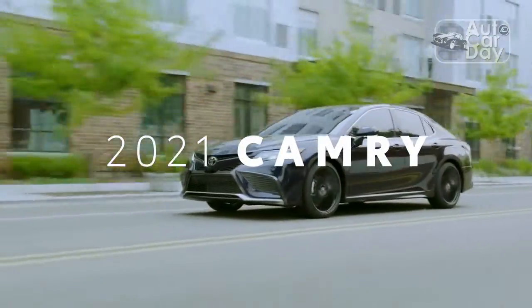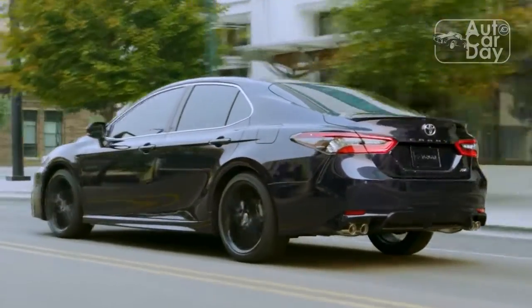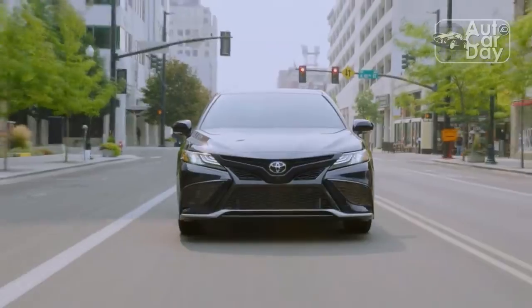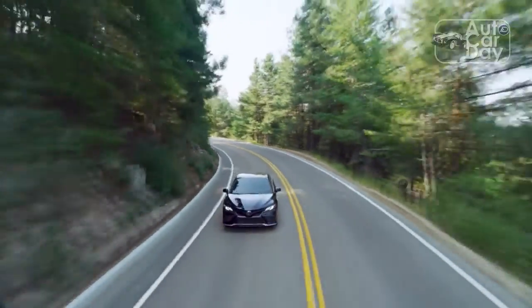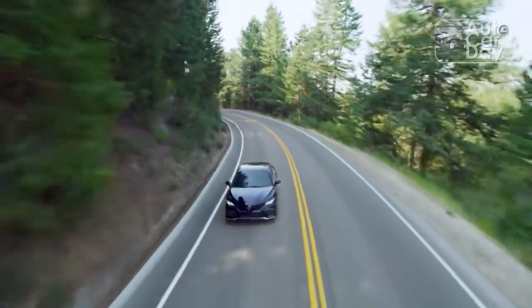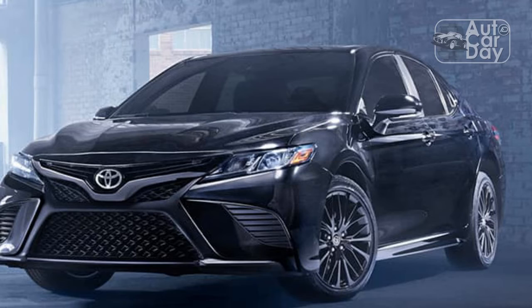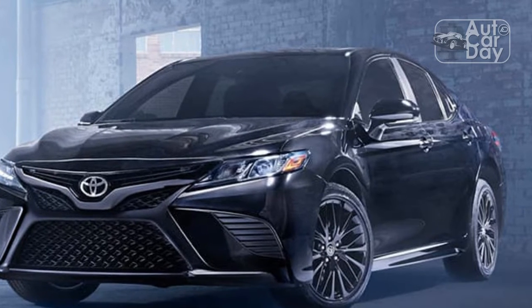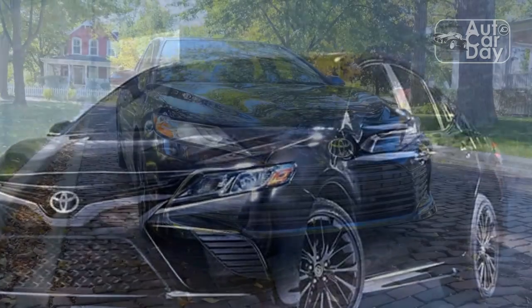The Toyota Camry has enjoyed a healthy run as America's best-selling midsize car over the last 19 years. However, competitors like the Honda Accord, Hyundai Sonata, and Kia K5 have really stepped up to the plate, pushing what consumers come to expect in terms of technology, value for money, and comfort, effectively shrinking the Camry's lead. With its rival sales figures growing steadily, this sensible sedan has to offer more to stay on top.